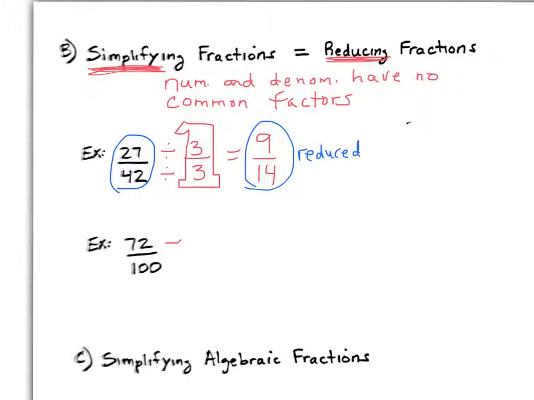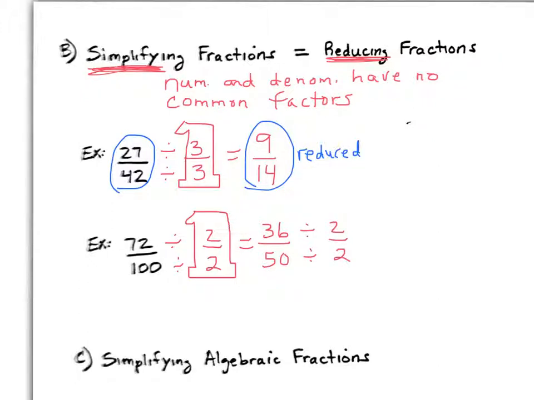They're both even, so I know I can divide both of them by 2. So I divide the top and the bottom by 2, and 2 over 2 is 1. It always has to be some form of 1. The top and the bottom you divide by the same thing. 72 divided by 2, 36. 100 divided by 2, 50. And you ask yourself again, what can go into 36 that can also go into 50? Well, you know what? They're both even, so I know I can divide both of them by 2.